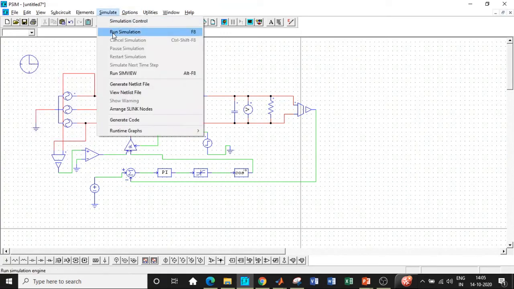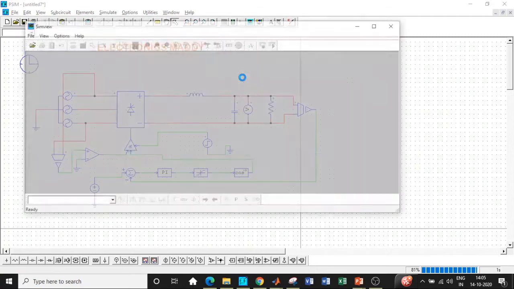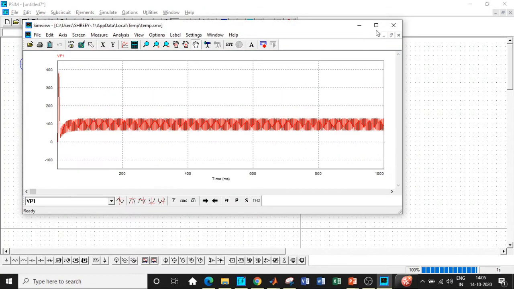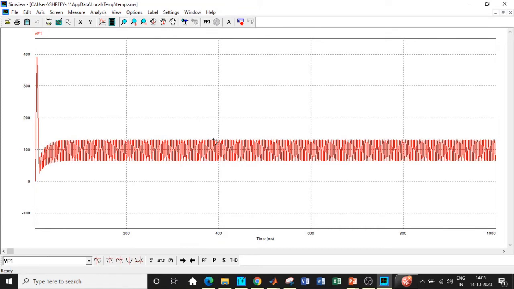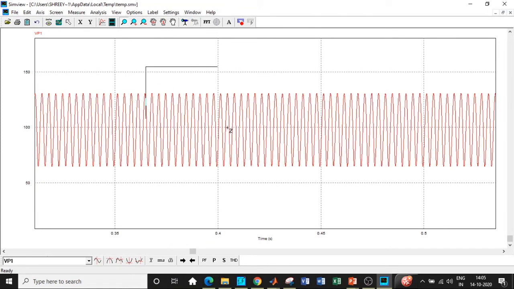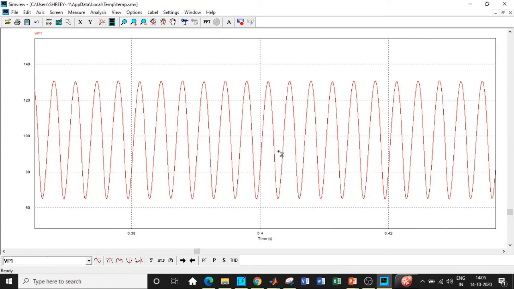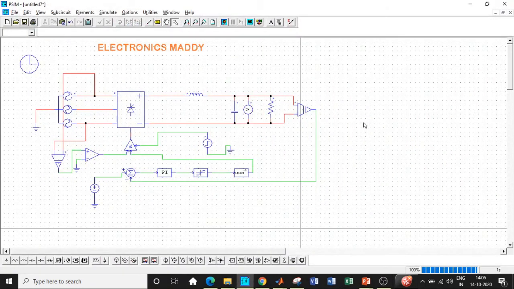So now let us click on run simulation. It will be asking for the input that you want to see. If there is only one output, it will directly display that value, as in this case. If you carefully observe, you are getting a DC voltage, and the mean value is equal to 100 volt. However, there is some amount of ripple. This can be further reduced by designing a suitable value of capacitance. By having a large value of capacitance, you can reduce the ripple. But the mean value is 100 at this point, so this is exactly what we wanted.